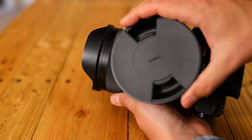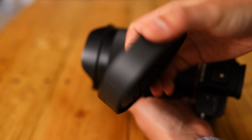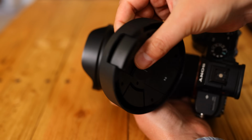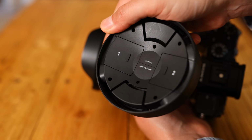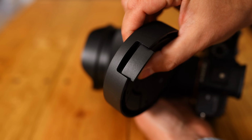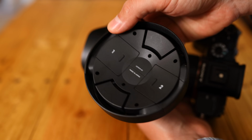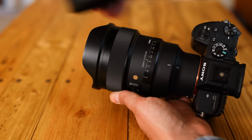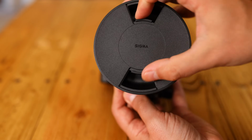The lens's front cap is particularly interesting. It clicks into place very positively and securely. However, Sigma have also built into it a couple of holders that click open and shut for any gel filters you may be using in the holder in the rear mount of the lens. What an interesting idea, although Sigma recommends that you don't keep your gel filters in the cap for long periods of time. Whether you get any use out of that hidden feature, I don't know, but it's certainly an interesting one.